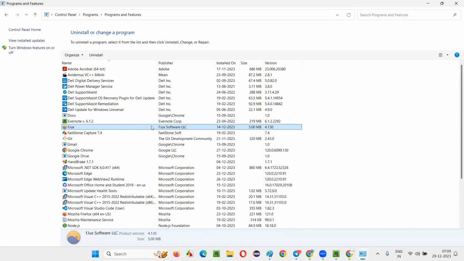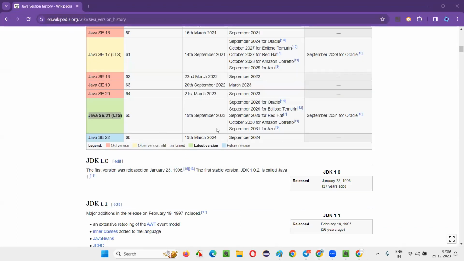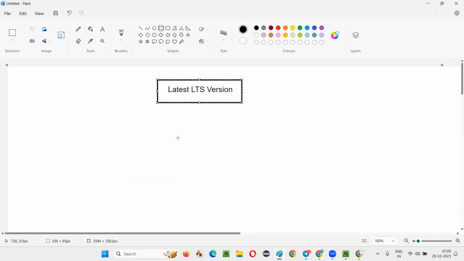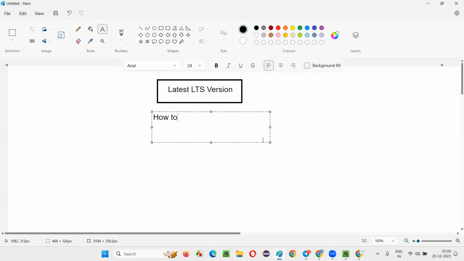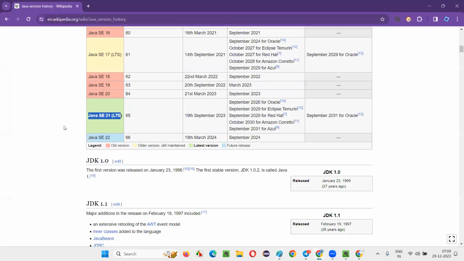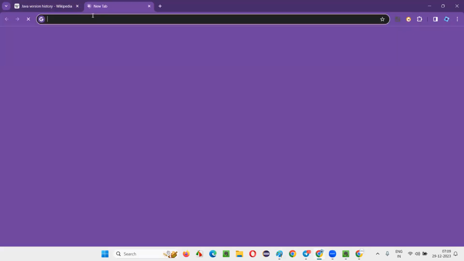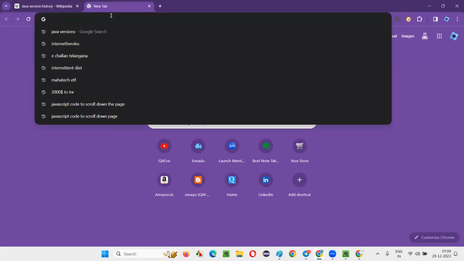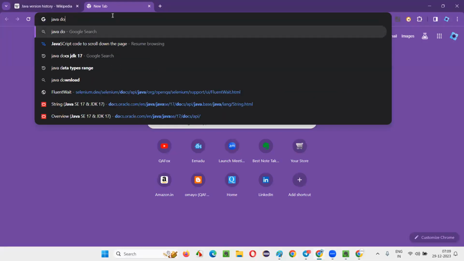So from my machine, Java got uninstalled successfully. Now this is the time for me to show you how to download and install Java. Okay, I'm going to show you now. For that, in a new tab, don't search for Java download.